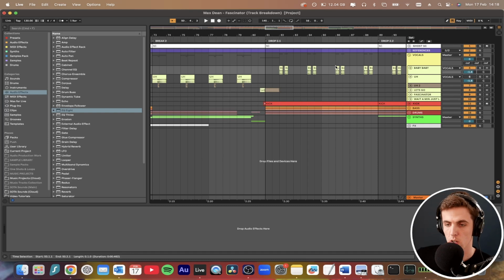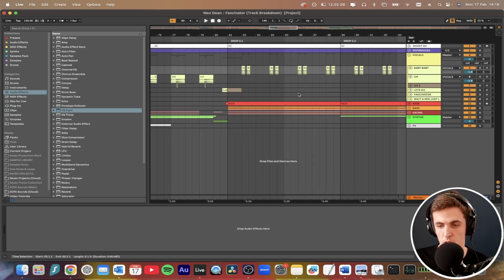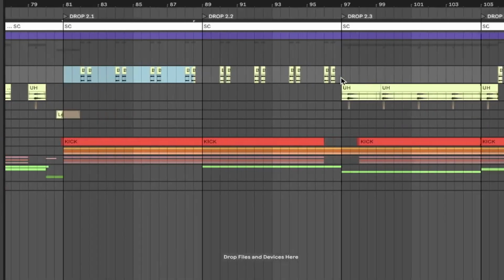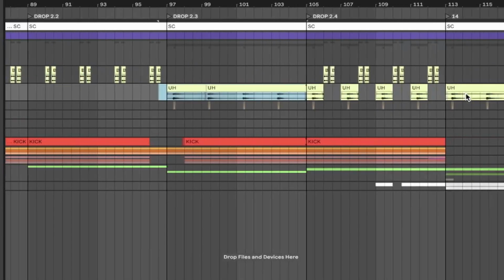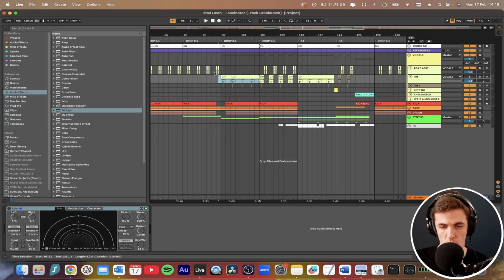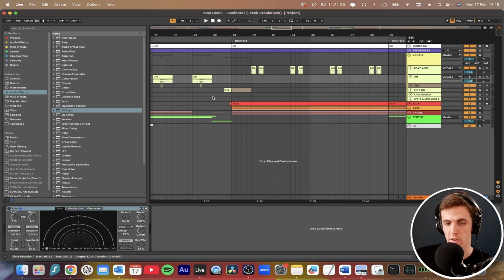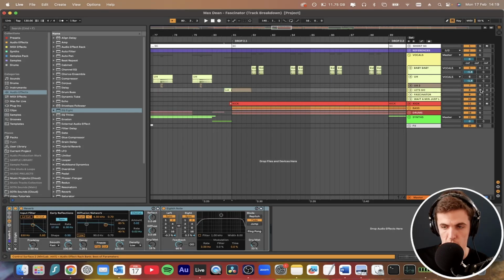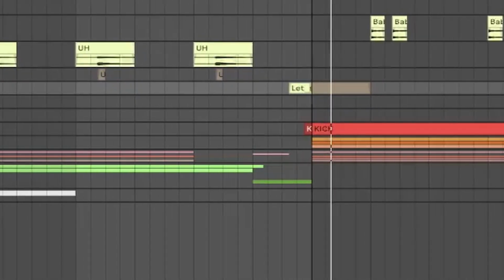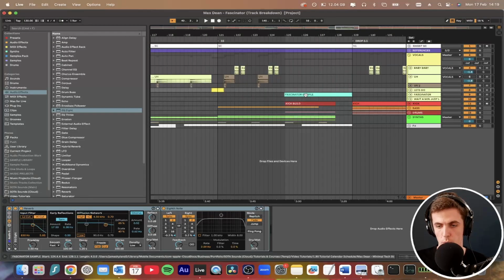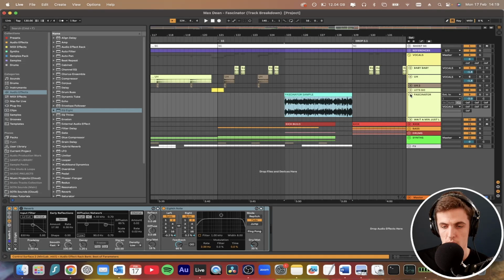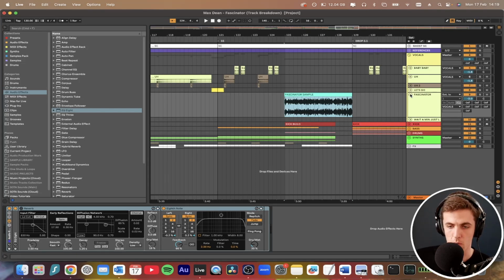you've basically got different variations of all those layers. So you've got the baby up here, you've got a section where it just plays the us, you've got both of them. These two layers are basically the main two, I would say. The other ones are mostly just variations. So you've got that let's go, which is like an SFX. Let's go! We've got this phrase, which was the one I couldn't quite find, but if I had to hazard a guess, it's a hip-hop sample from a track somewhere.